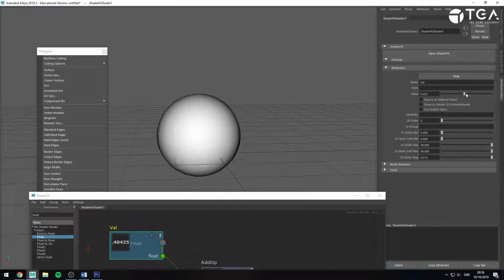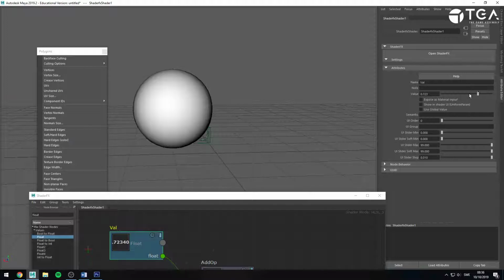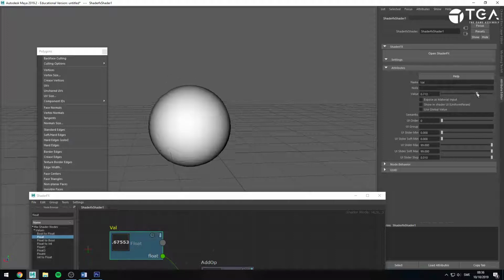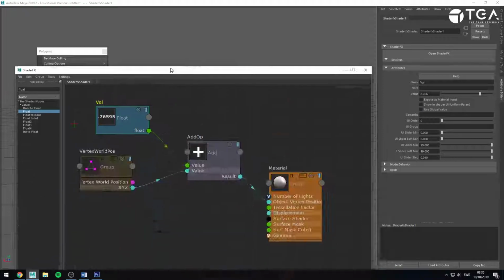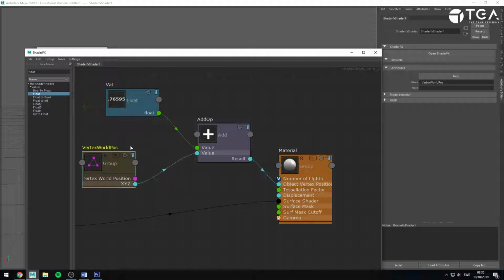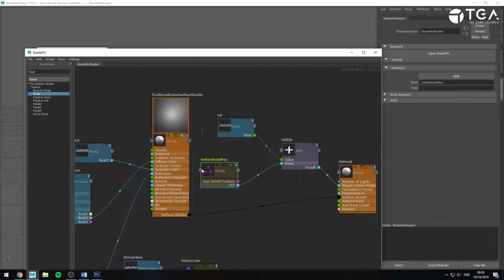It's adding this number I feed into both the X, Y, and Z part of the position, by just grabbing the initial position of the object and adding a value to X, Y, and Z in this case. So to reiterate, this was the vertex world position value.